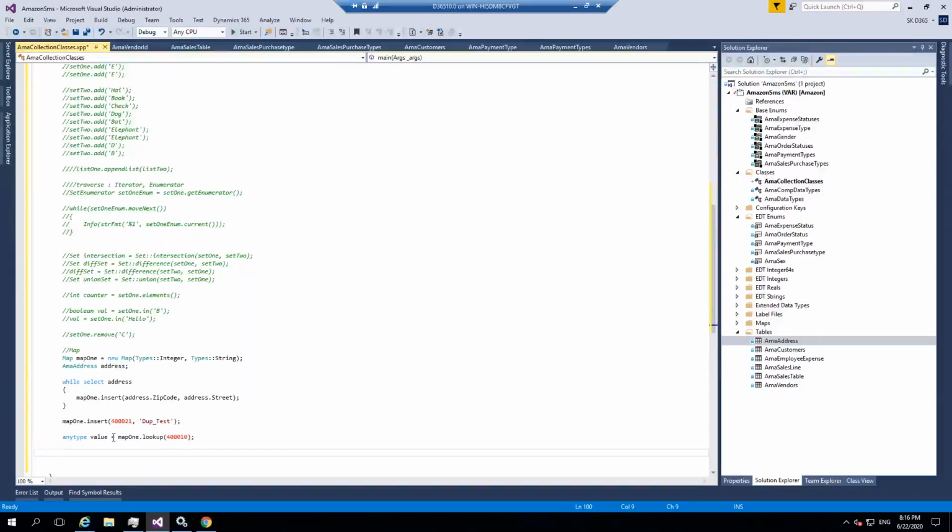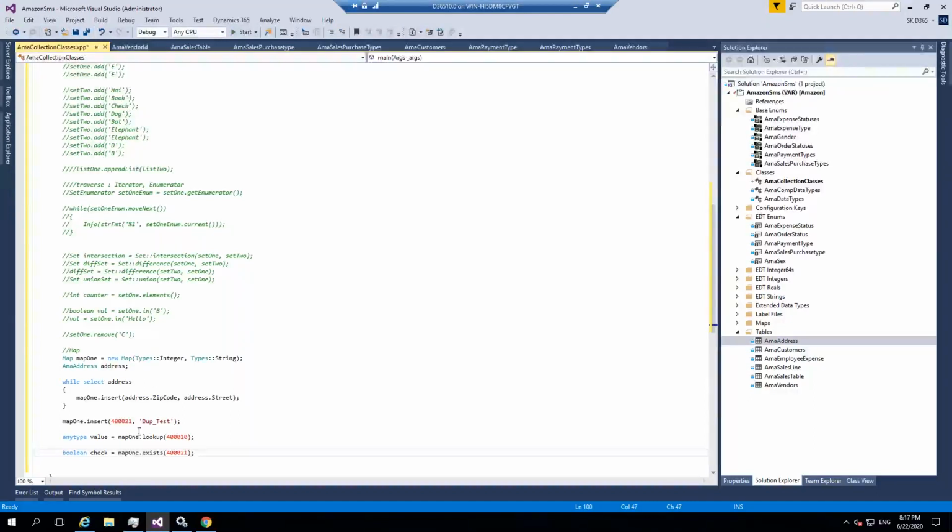And similarly, if you want to check for the existence of a value in a map, we need to use map1 dot exist and in the bracket you need to provide the key value, means you need to provide the key here. I will say 4000021 and I will use boolean check equal to.